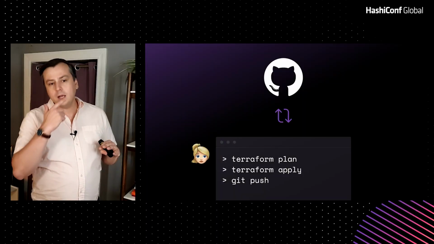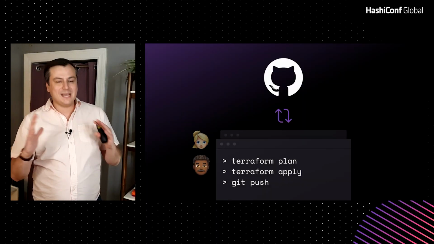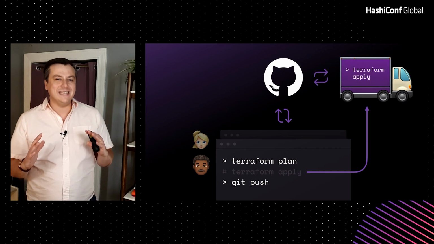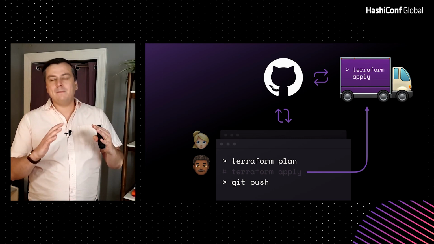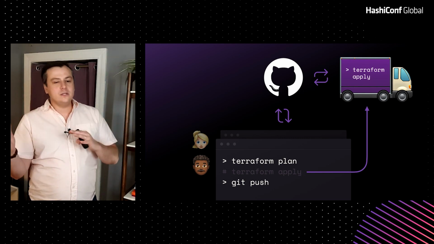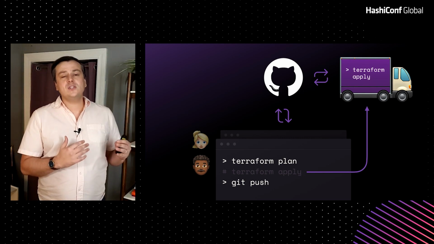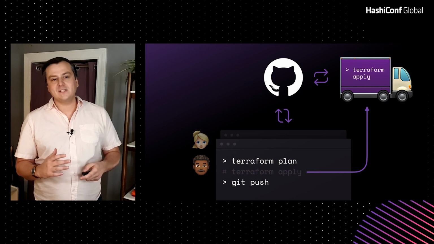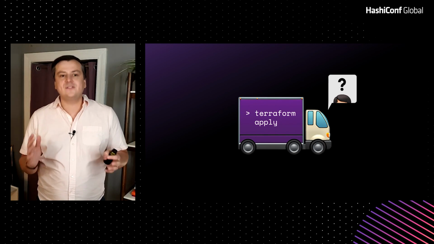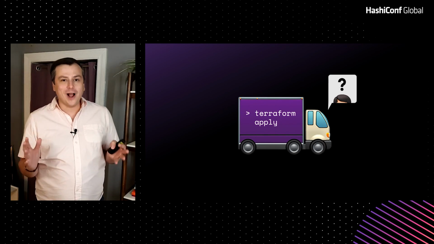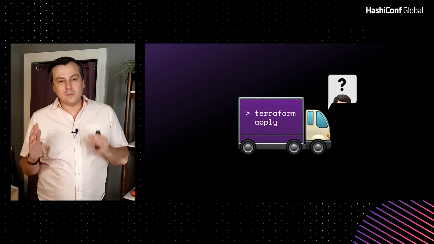But once your team starts to grow, there's this really common pattern where the Terraform apply operation starts to be kind of a friction point of coordination for a team, where the question of who's running Terraform apply from what laptop and are we sharing credentials and we don't want to step on each other's toes causes you to want to take that Terraform apply operation and move it into a third-party location that's triggered based on your VCS system. So this presents a question that every Terraform team needs to answer, which is who drives that Terraform truck? Who is going to run Terraform apply for us?